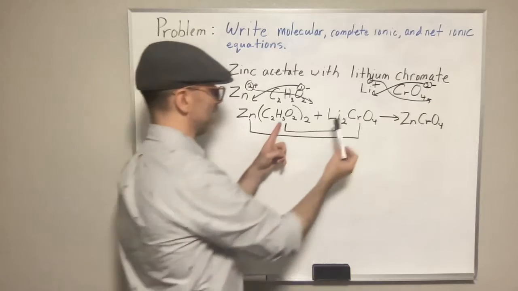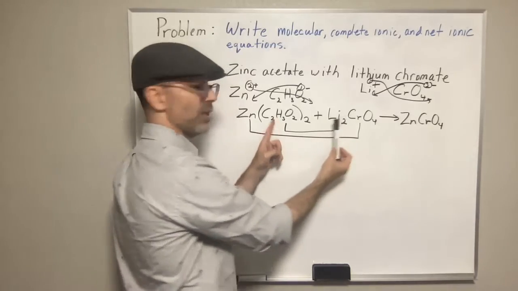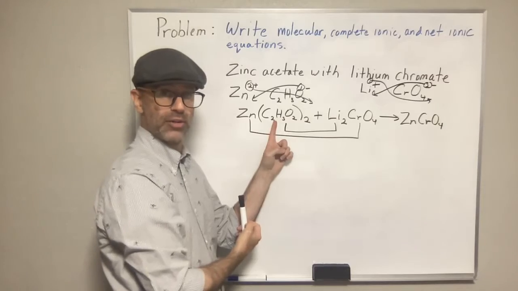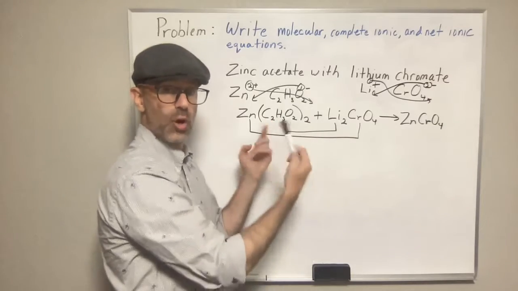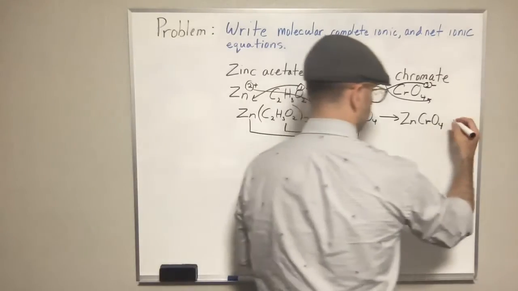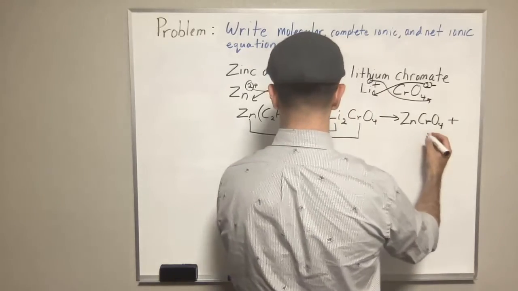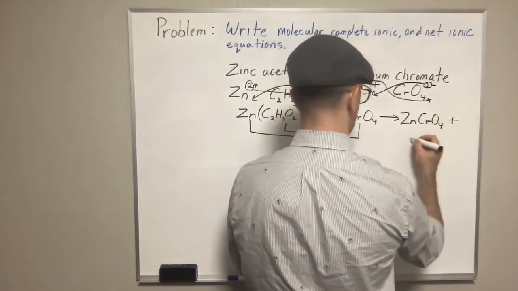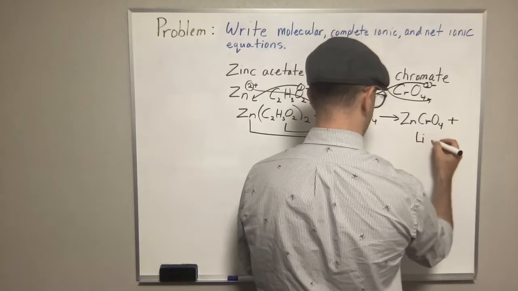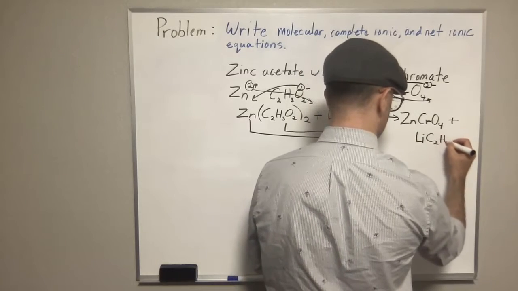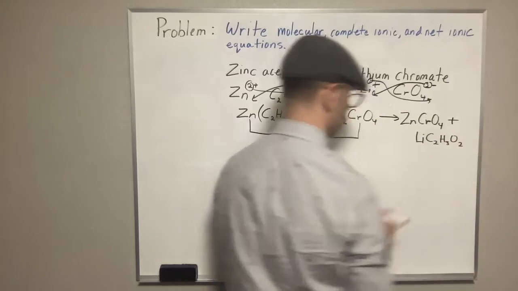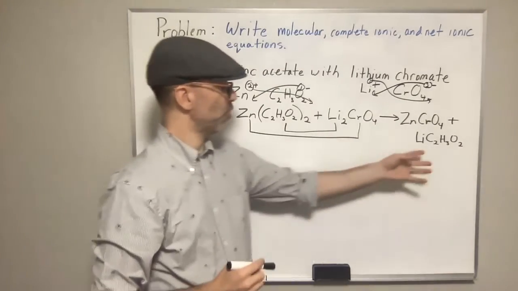And then I put the inside ones. Lithium has a plus 1. Acetate has a minus 1. So again, 1 and 1. So I only need 1 each. So I'll put that down here since I didn't give myself some room. So that's going to be LiC2H3O2. So there are my 2 products.